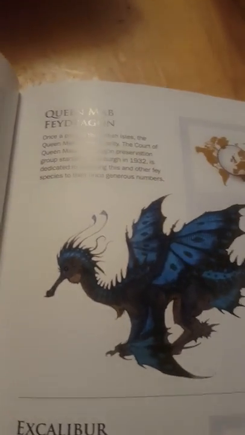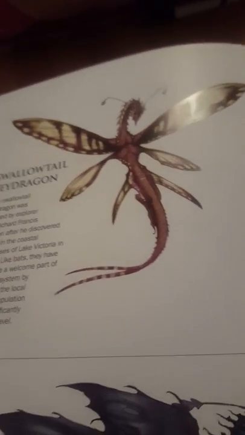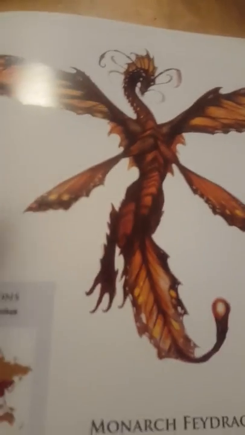This is Cardinal. Let's see. The Queen Mab. This is Excalibur. Well, looks like a beetle, but so. This is Swallowtail Fey Dragon. This is Will-O-Wisp Fey Dragon. And the more common one is the Monarch Fey Dragon. Very good design of the wings too.